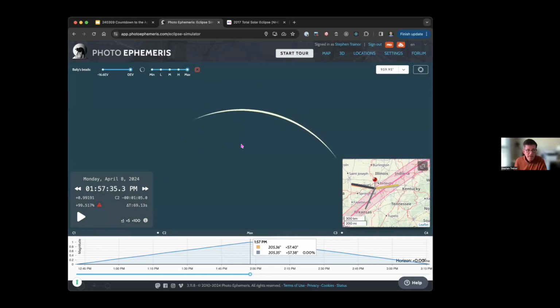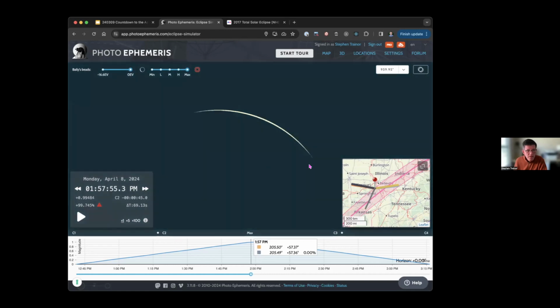One thing I'll point out, let me just advance a little bit here, is that you see here where these are called the cusps, and the cusps are where the moon is advancing over the sun and it's disappearing to nothing. So you can see it at the cusps. You can see the effect of the lunar limb already. If I zoom right in on there, you see how that's almost broken there.